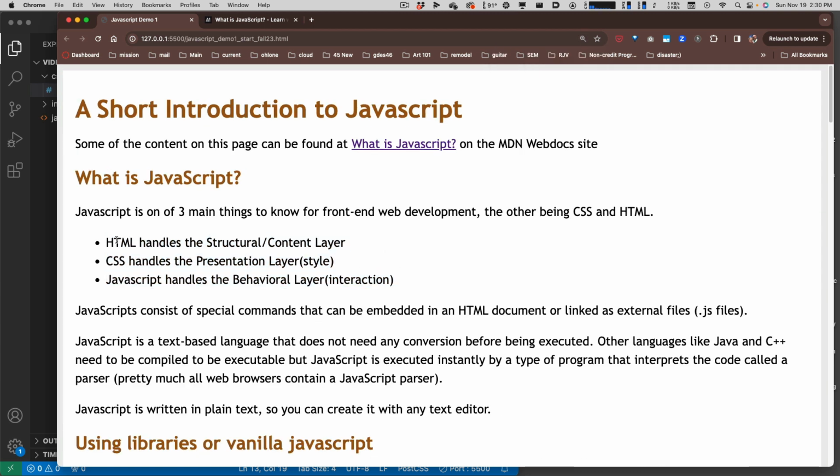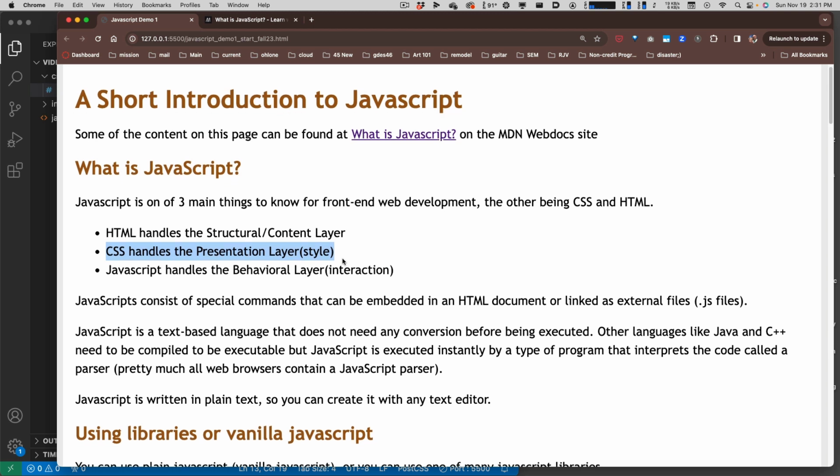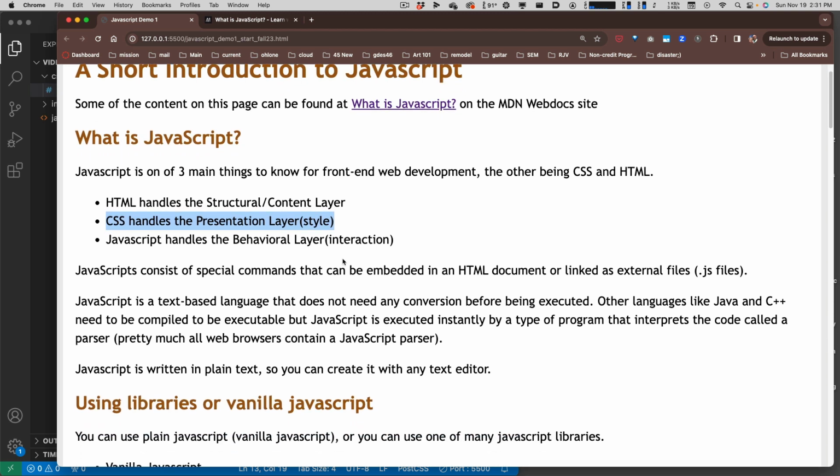HTML handles the structural or content layer, the framework of your information, your content, and your outline. CSS is the presentation layer, which is the styles, how it looks. So this is the content, this is how it looks. And then JavaScript handles the behavior layer, or how things behave, or interaction. So it makes pages come alive.